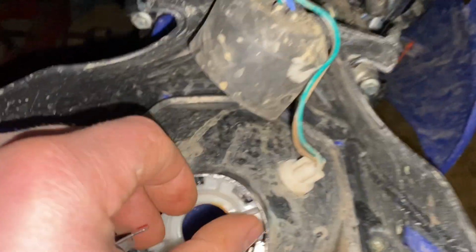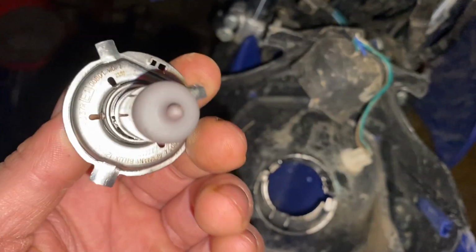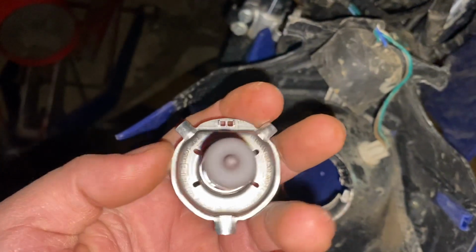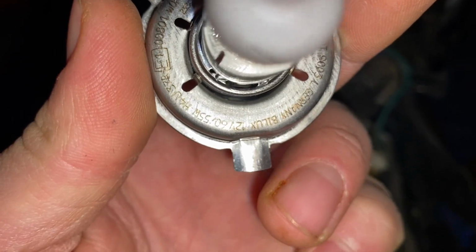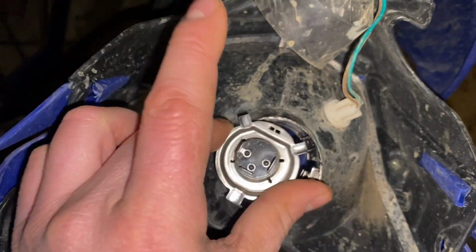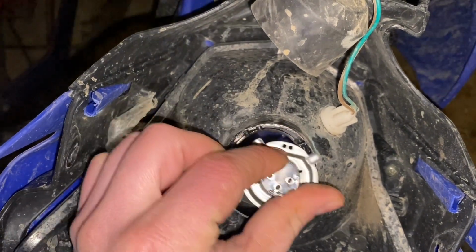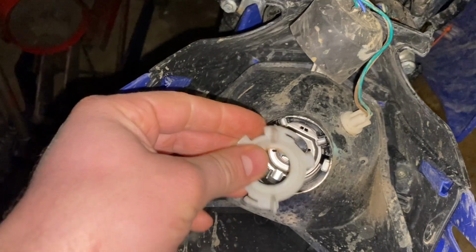All right, so let's go ahead and put it in here. So I'll take the white piece out again. There is a certain way to put this thing in here. You can see you have two smaller width tabs and then a bigger, wider tab. So the wider tab goes in this wider slot, and the narrower tabs go in these slots towards the bottom here. So simply just put it in there just like that.